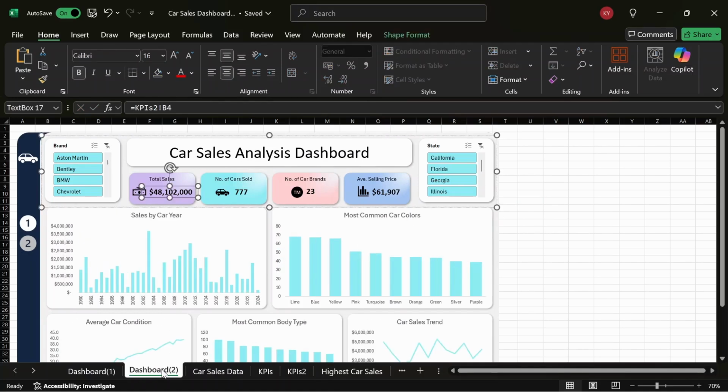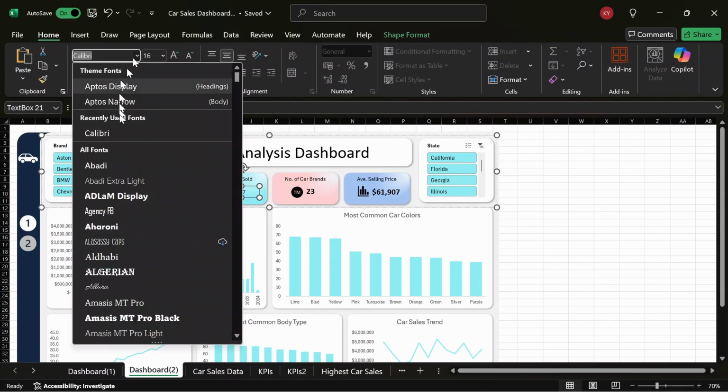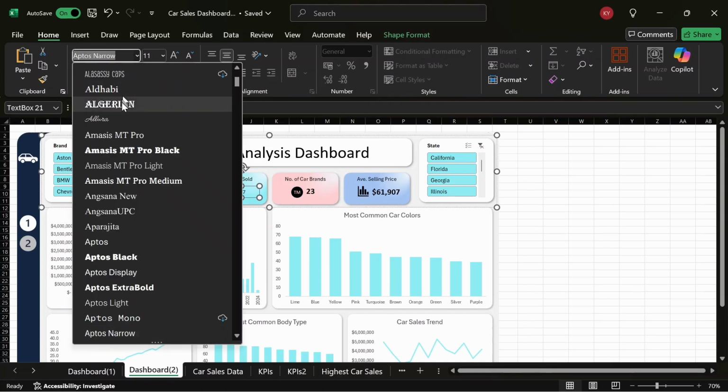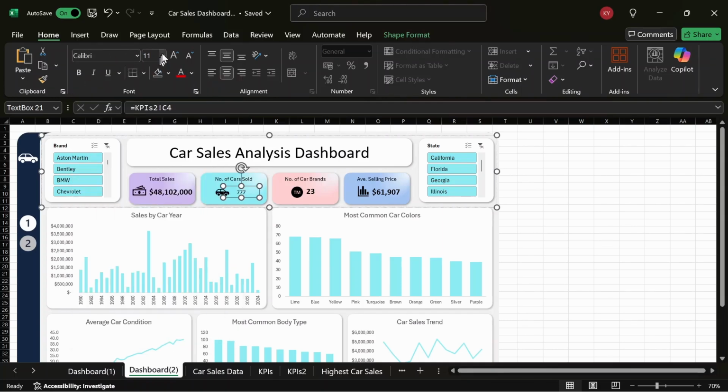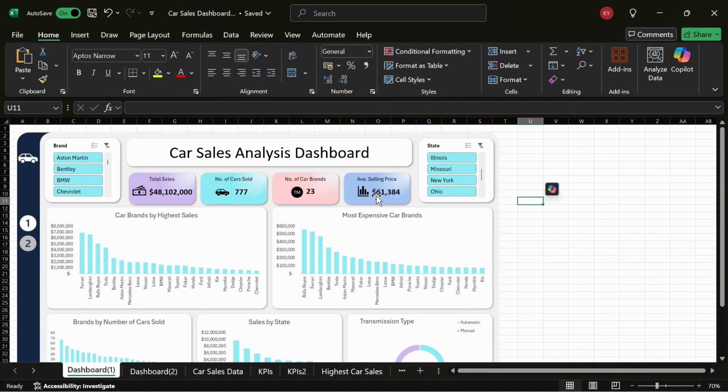So I'm going to go to dashboard 2, select this one, and I'm just going to paste this here, and there we have that. Go to fonts. I'm going to select Calibri 16 bold. Finally, I'm going to go back to dashboard 1.